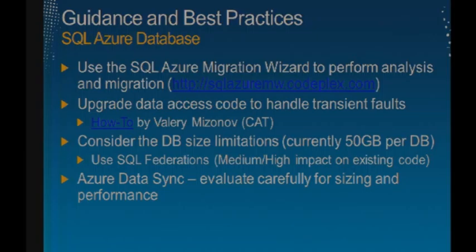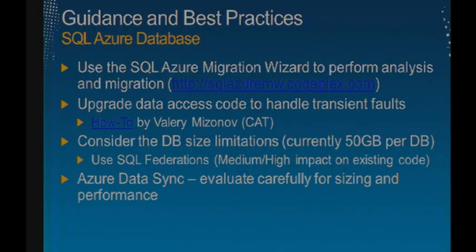It generates the script from your on-premises database. It checks for consistencies in terms of syntax and features that your on-premises script has, and checks that against the capabilities of SQL Azure. It warns you of any discrepancies so that you can resolve them.